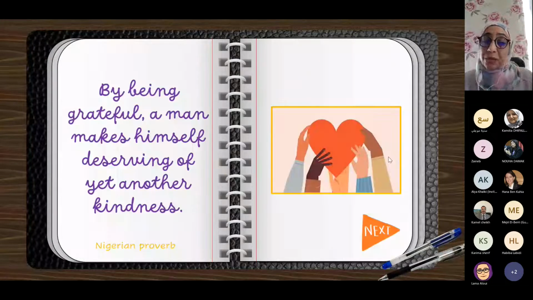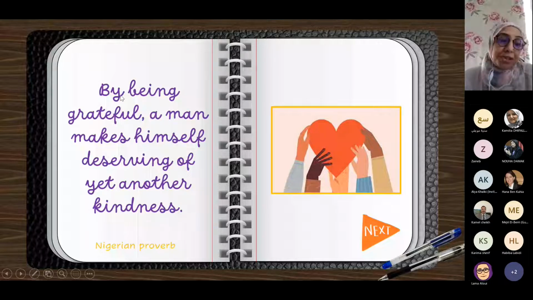All these are proverbs that students might need in their writings, for example, or when arguing, they can use them to reinforce their arguments. So this is a Nigerian proverb about compassion, etc.